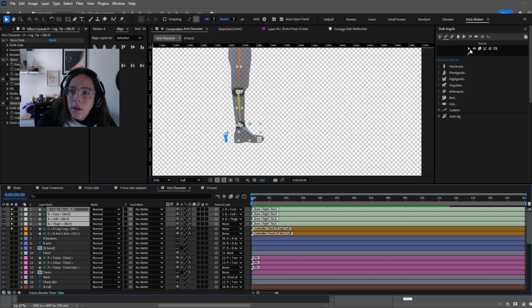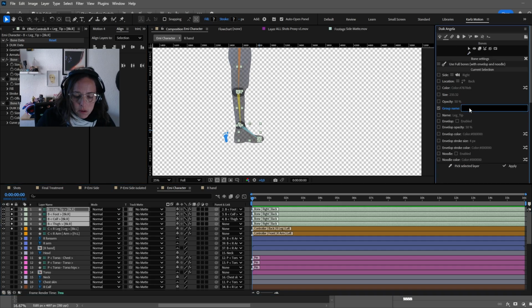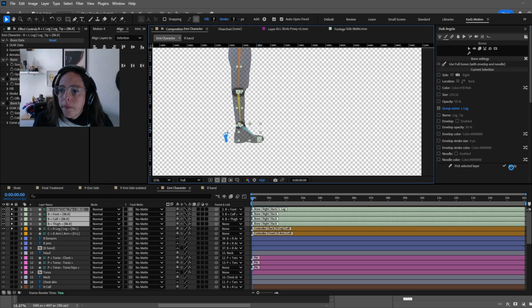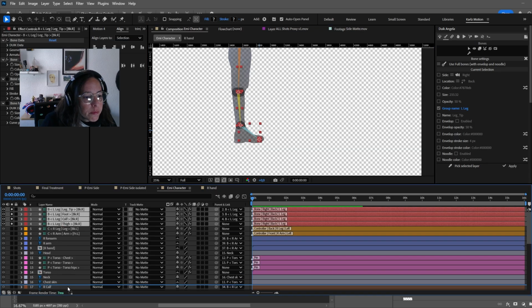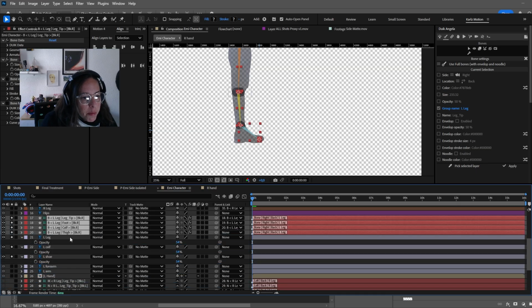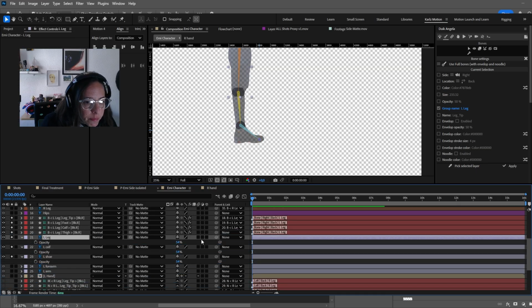And again, let's change this to left leg. I'm gonna put it here. And calf. And foot. Yes.